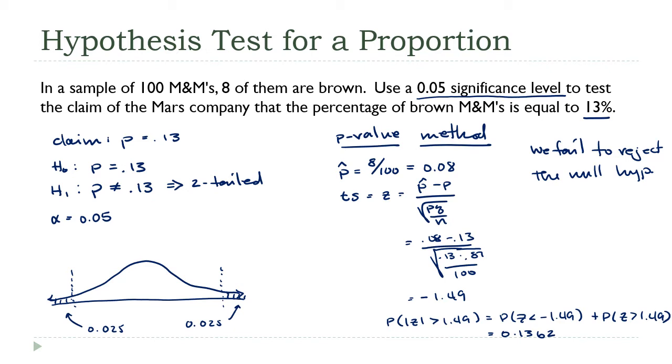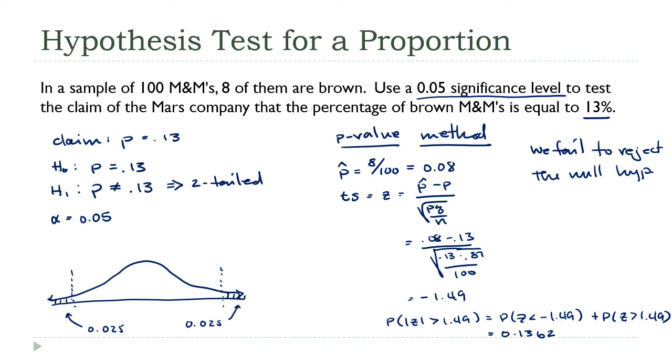But we always need to state our final conclusion in plain English, like you're going into a meeting of the board of directors and you had to give them an answer to this question. They don't want to hear about a null hypothesis, right? They want the final conclusion to be stated in terms of the claim.